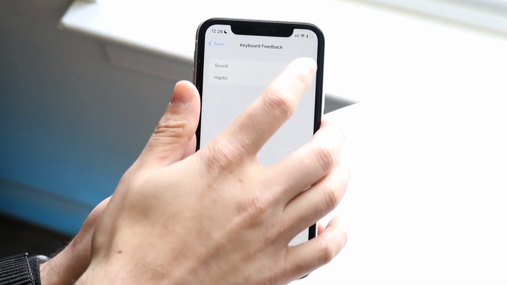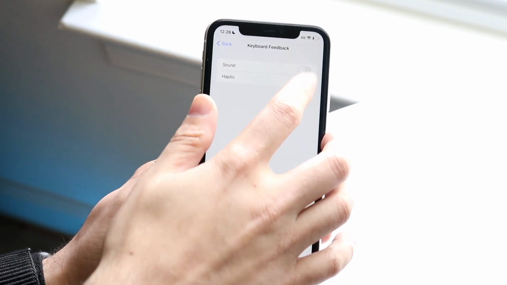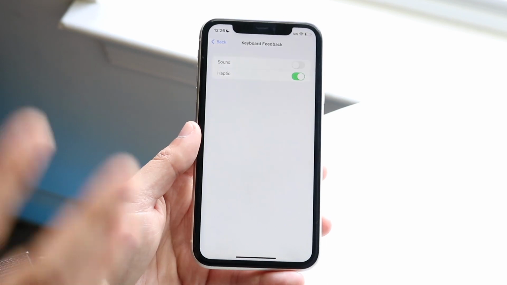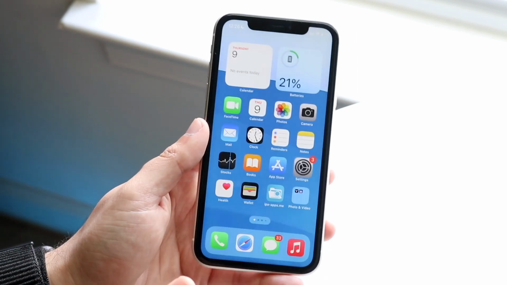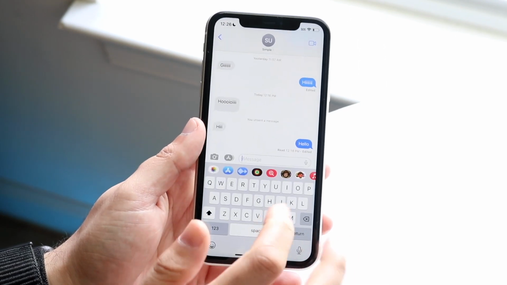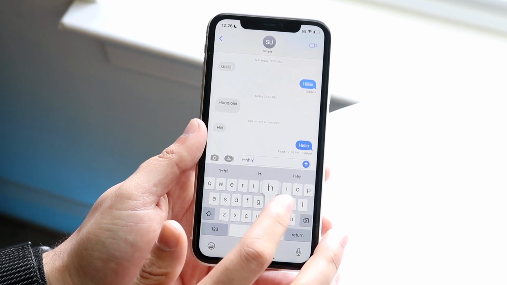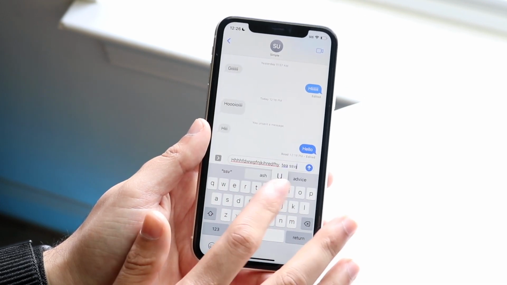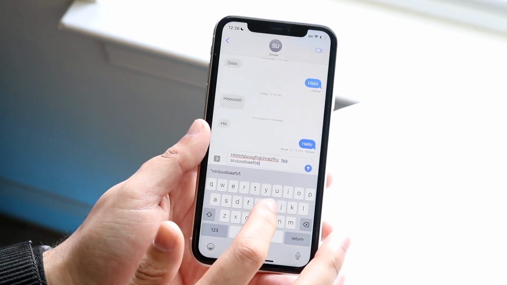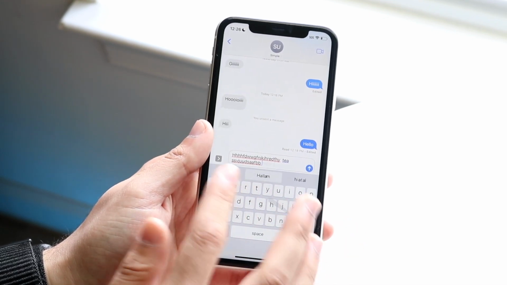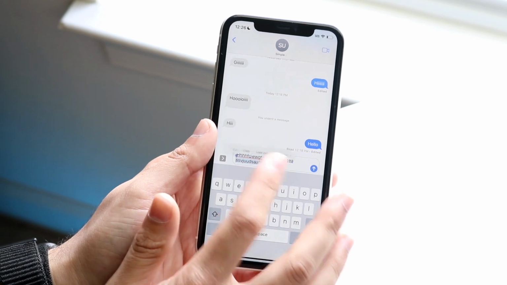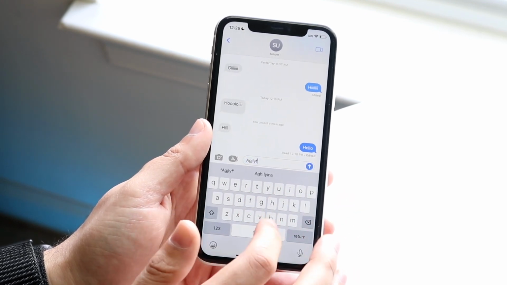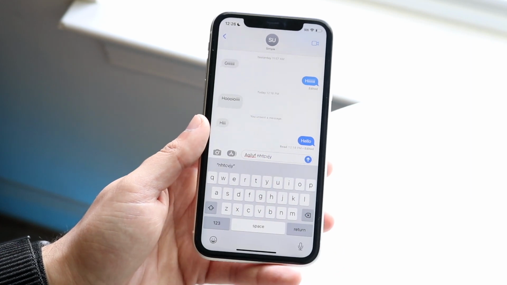So personally, I don't like having the sound on, but I want to turn on haptic feedback for the keyboard. So when you do this now, as long as your vibration motor on your iPhone works, you will be able to feel a little bit of vibration when you're actually typing. And it feels pretty good. I'm actually really happy about it. If I hover over and do swipe typing, it doesn't really register as several different taps, but now your iPhone will actually give you a little bit of feedback when you're typing.